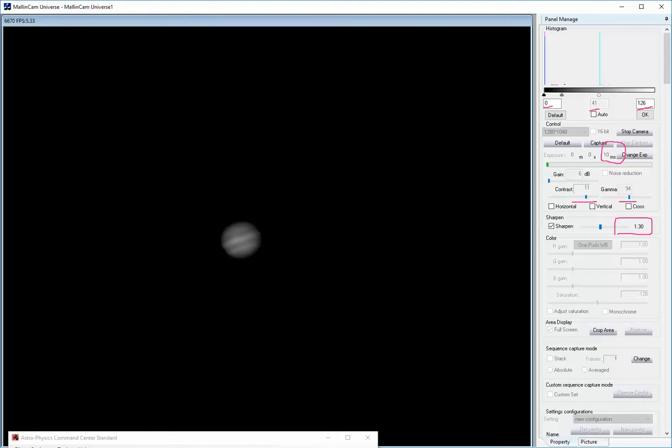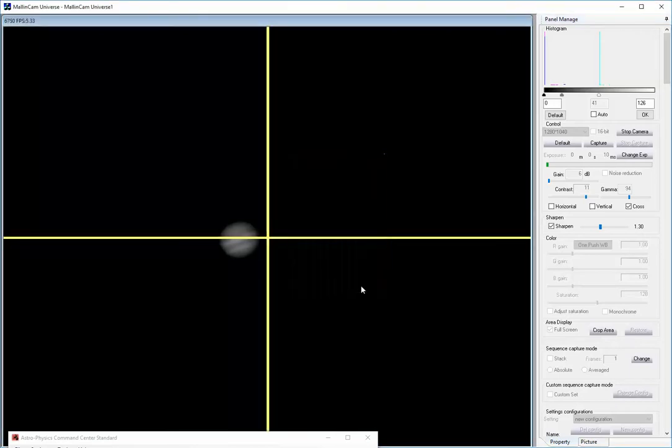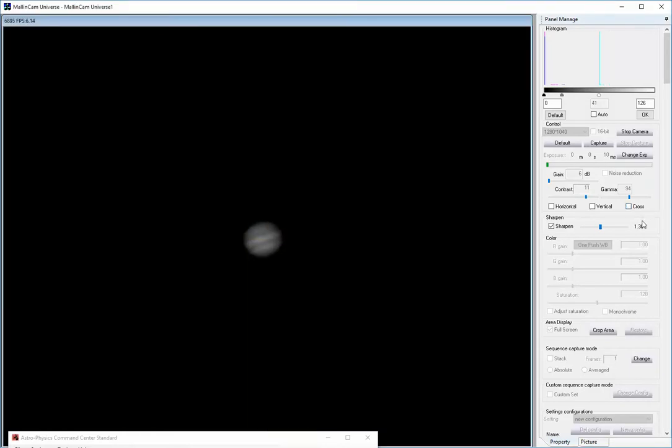So let me clean up that image. There's the crosshairs. Okay, so let me move this to the center. And then go to Sync on Jupiter. Telescope synced. Okay, I'm synced on Jupiter right now. Turn off the crosshair. Okay.